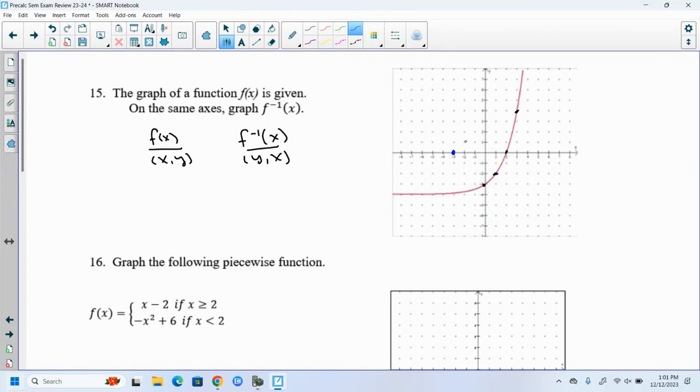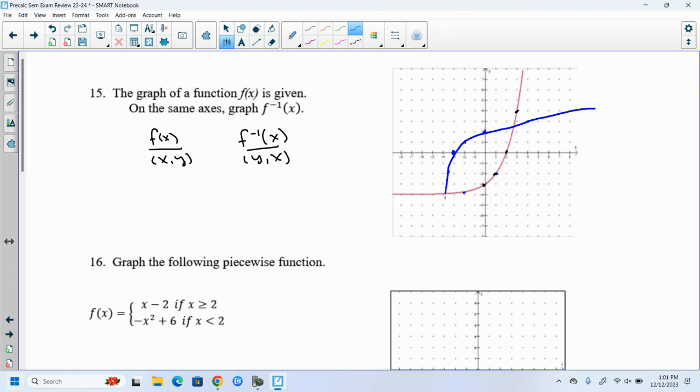(1, negative 2), (negative 2, 1). (2, 0), (0, 2), and that is (3, 4). So I go to (4, 3), make a point. Now here it's going to be asymptotic to that line y equals 4. So when you do the inverse, it becomes a vertical, negative 4. This is not going to go past negative 4. Like I can take a look at that point, which is like (negative 2, negative 3.75). So go to negative 3.75 and negative 2. And I need to connect those the best I can.